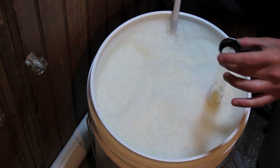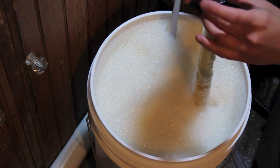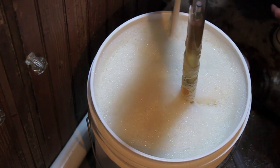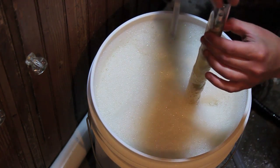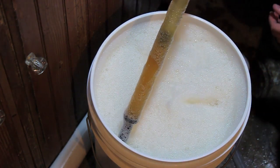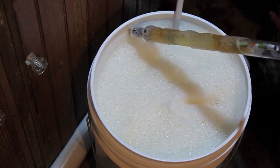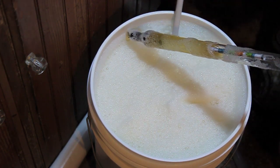You can bop it like this to help get more in there if you need it. Drop your hydrometer and give it a spin. We are at 1042, exactly. Because everything was sanitized, I'm just pressing it up against the side here to return the sample.